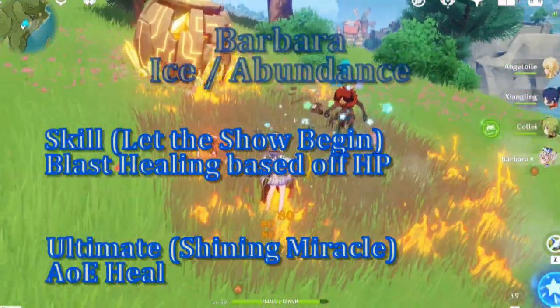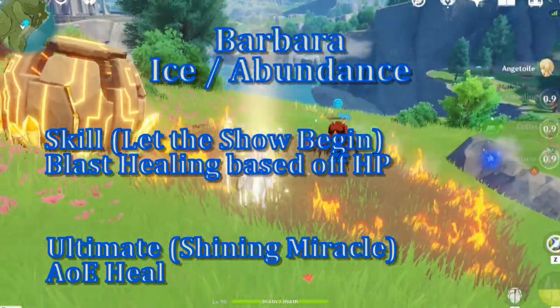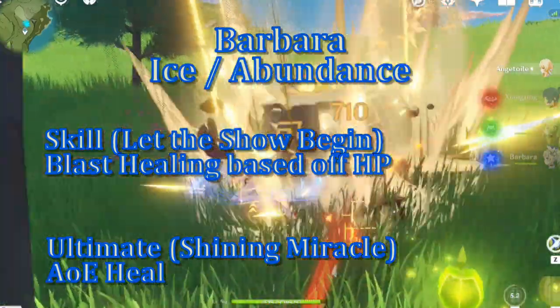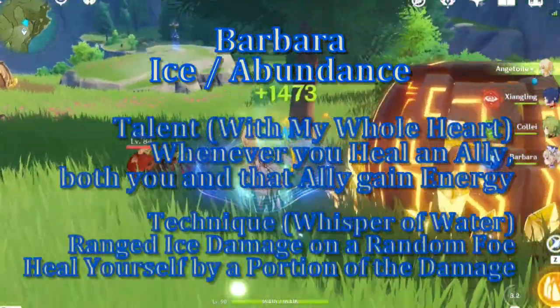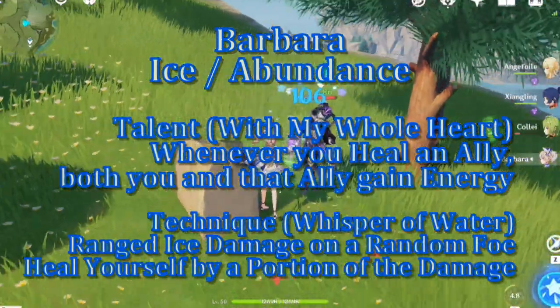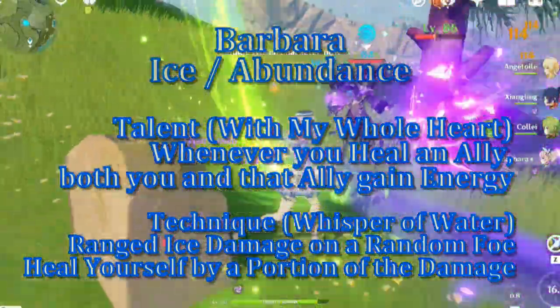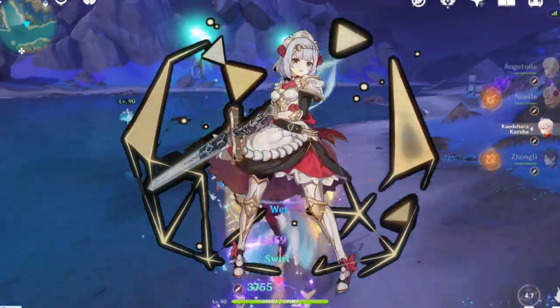Good old lovable Barbara keeps your party healed up. She's not too different from Natasha, honestly. The major difference, of course, is her element. Once again, there's no water element in Star Rail, so the closest I could think of in this case was ice.